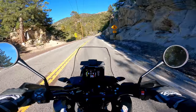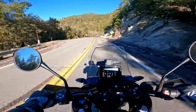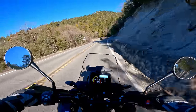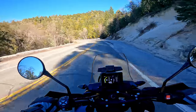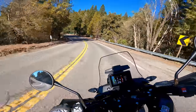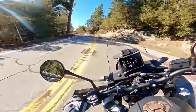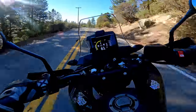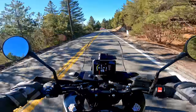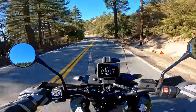So let's talk about the handling and the power and the engine, everything like that. Just like I said, now that you're riding it, you don't hear that clattery kind of noise that you did at idle. It sounds very nice as you're actually riding. It's fun to ride. So as we start to go through some of our first corners here, this motorcycle's fun. There's no beating around the bush on that.